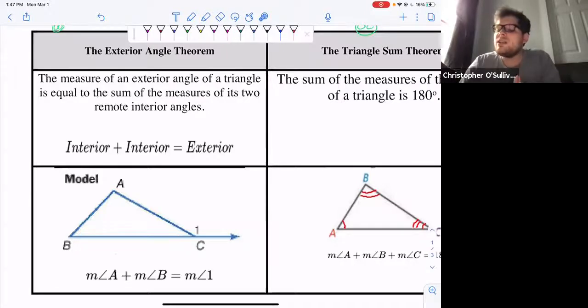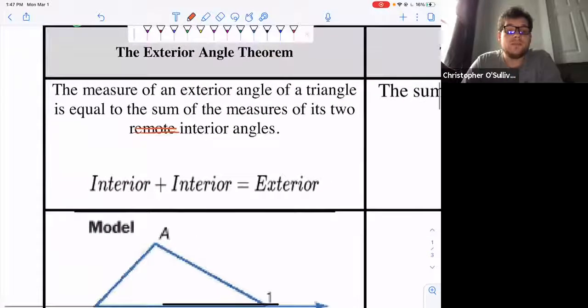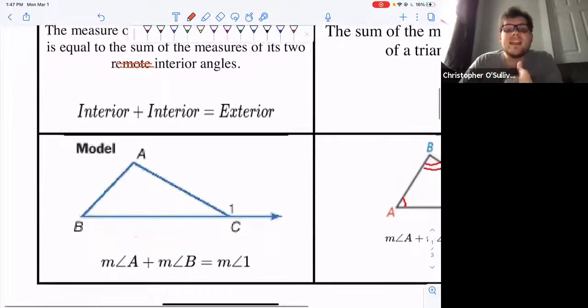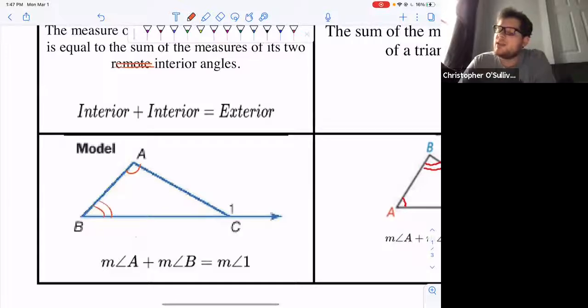What we really want you to focus on is just the two interior angles that are not near your exterior angle. So the setup would always look like interior plus interior is equal to exterior. This is a sign that you're going to have the exterior angle theorem. You're going to have a triangle, and then typically a line extended out of your image, just jutting out of your page like my arm is right now. And if I look, I can say that the measure of angle A plus the measure of angle B is equal to the measure of angle 1. So all you're doing is adding up those two angles, combining your like terms, and then solving for x or whatever variable is in the problem.